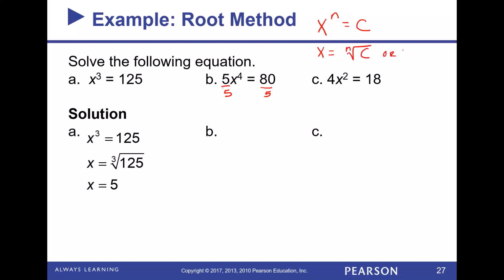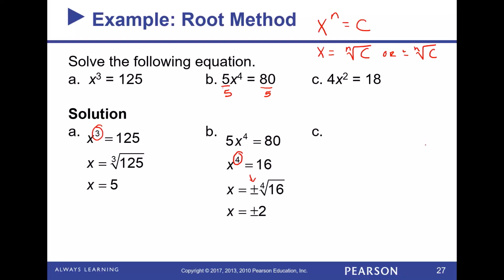Now, we have two versions of the roots, okay? There is the nth root with a plus or minus in the front, and then there's one that doesn't have the plus or minus. Now, how do you know which one is which? Because this was a power 3, it's just a third root. But on b here, I'm going to start by dividing by 5, which is where I get my 16. But because this is a power of 4, that's what lets me know that I'm going to put the plus or minus in front. Okay, so this is basically when n is even, we're going to put the plus or minus there. And when n is odd, you're just going to say whatever that root is. Now, in our case here, plus or minus the 4th root of 16, we can take the 4th root of 16. It ends up being 2.